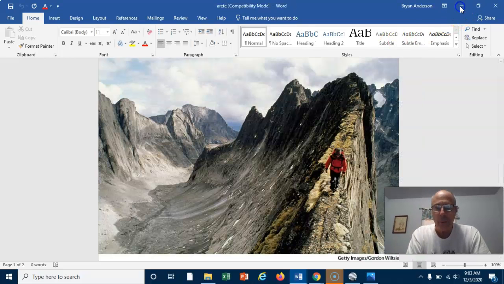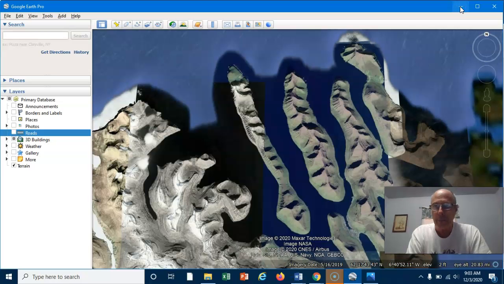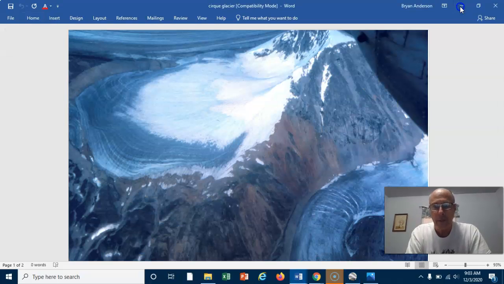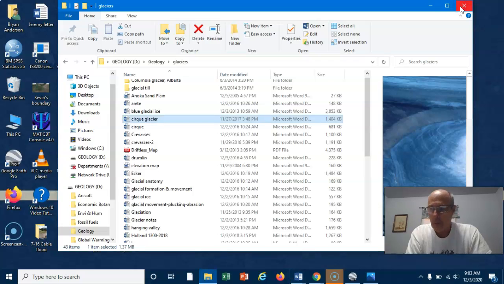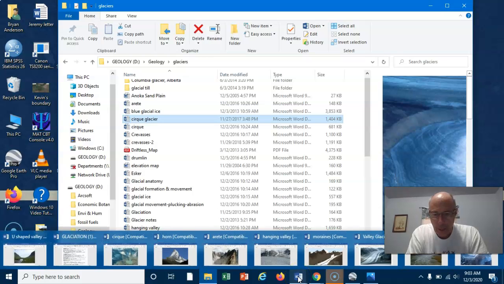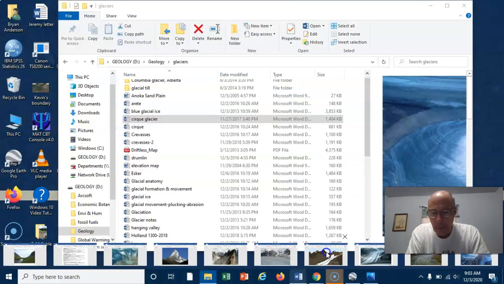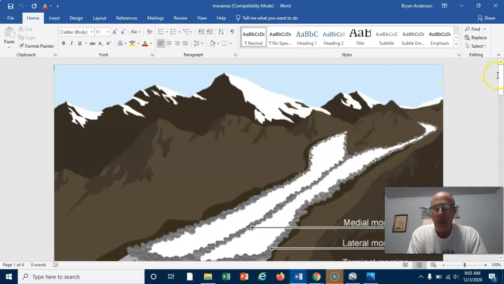Well, let's talk about a few depositional features then when it comes to effects glaciers have on landscapes. So the first one we're going to talk about is actually, I'm going to put an image up here, and we're going to cover a number of them with this one image. Oops, not the one I want. Yep, that's the one I want. Okay, moraines. Moraines are piles of glacially created or glacially derived sediment.